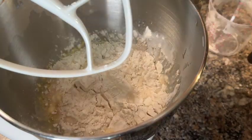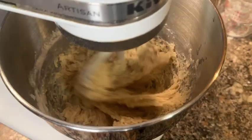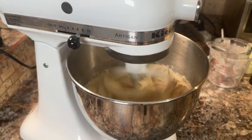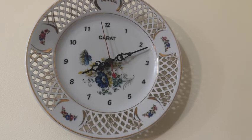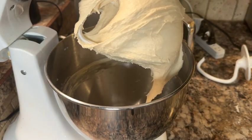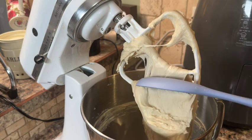Now pay attention to this next part because it's important that you mix this together using the paddle attachment for about 7 minutes straight. I turned the mixer to level 6, which is medium-high, and then timed it for about 7 minutes. What happens in the process of whipping it is the dough thickens up, so check this out. So peel the dough off of the paddle attachment.